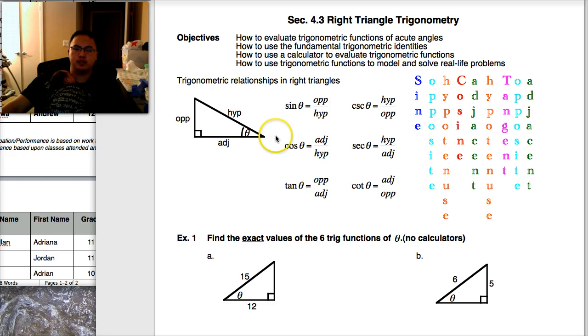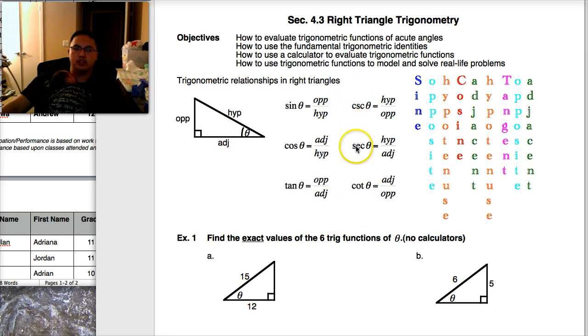So here's the three relationships you need to know. Sine equals opposite over hypotenuse, so the part that says SOH. Cosine equals adjacent over hypotenuse. And tangent, TOA, is opposite over adjacent. So these ratios, again, no matter how big the triangle is, as long as you have that same angle, you could find out or see how long the other sides of the triangle are.